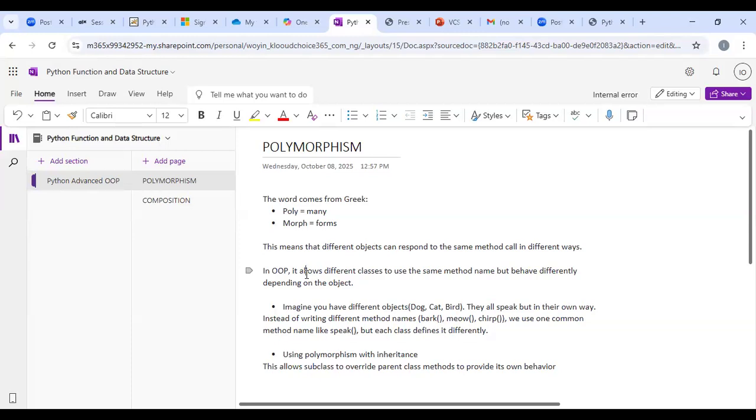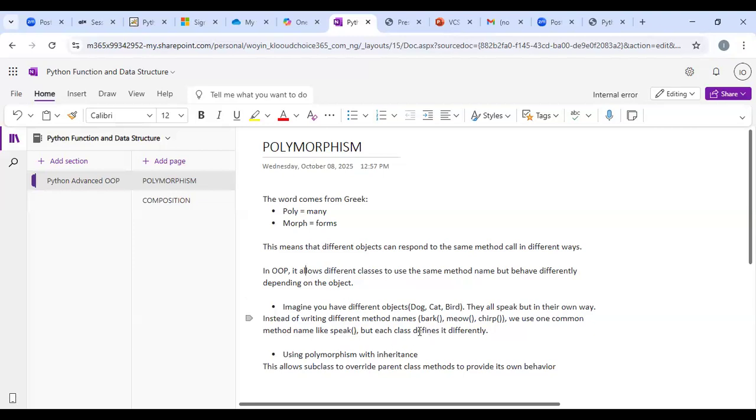Polymorphism is not really far-fetched, right? It is just the ability to use the same method in different classes. However, we can now know their differences when we call on the objects or when we create objects. So we are going to demonstrate this in a moment.